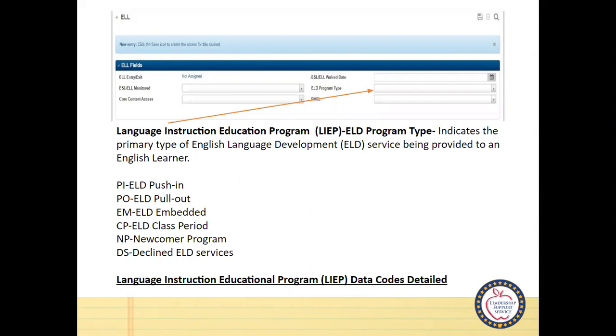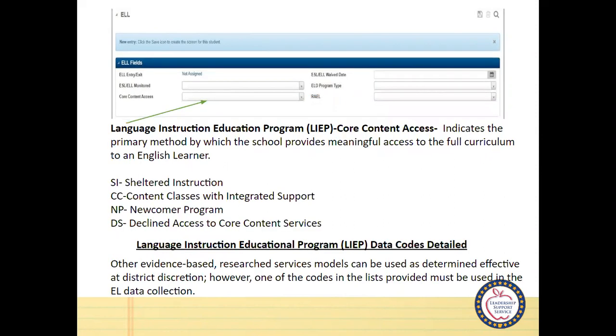But you'll either pick push in, pull out, embedded, a class period, a newcomer program, or that they have declined ELD services. You also must indicate what LIEP core content access they are being provided. This is the primary method by which the school provides meaningful access to the full curriculum.